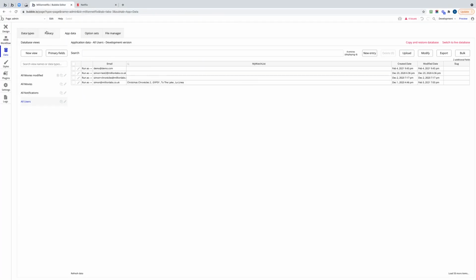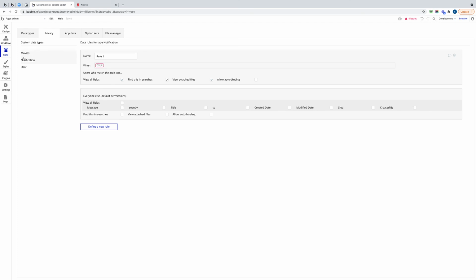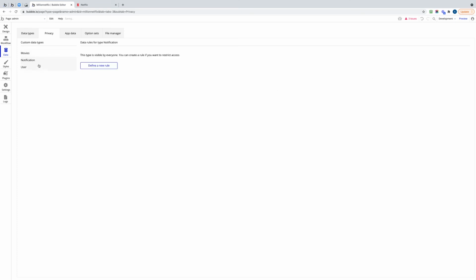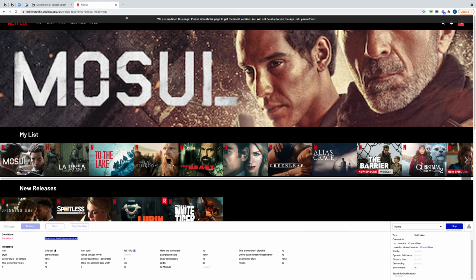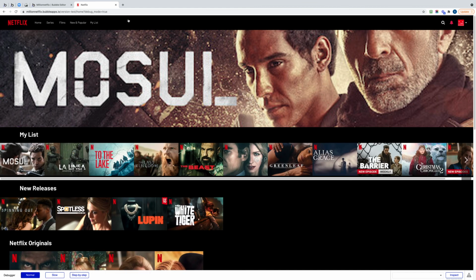Let's have a look at the privacy rules. Here we go. This is right. So for the time being, bad practice, I'm just going to remove the privacy rule. Let's refresh this. So basically it wasn't able to access the data because of a privacy rule. We'll remove it and this will prove whether it works or not. There we go. And our bell's gone red. Little bell's gone red.